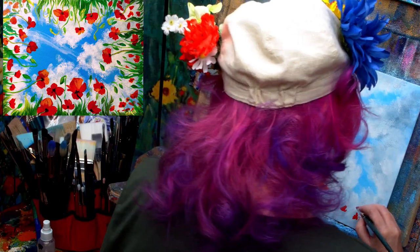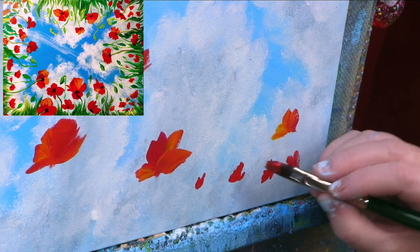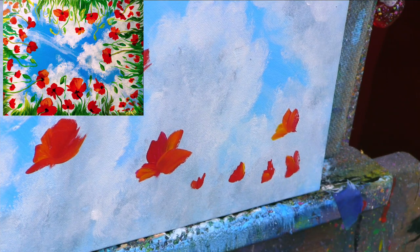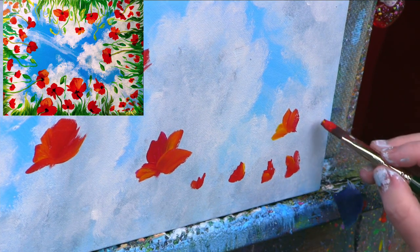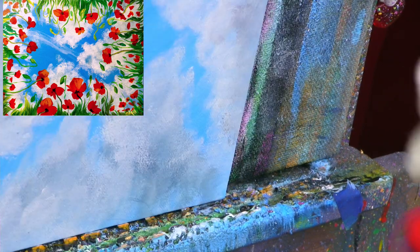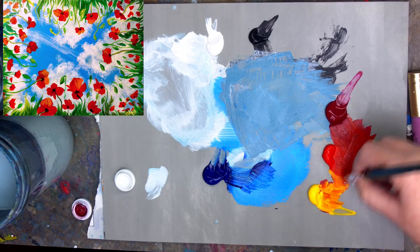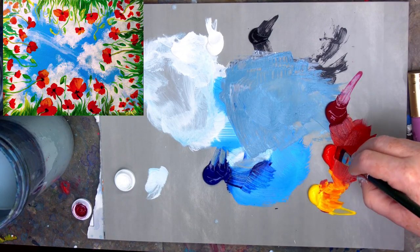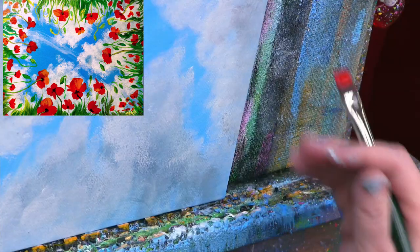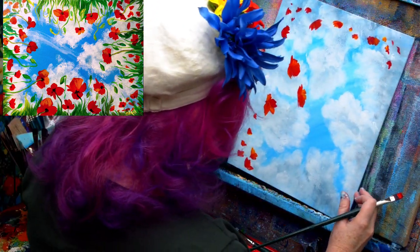Get a little yellow, maybe. I can always go back and add a little of that yellow to other petals. I'm turning. Loading up. Get my CAD, get my quinacridone. And here's how you work it through the bristles. I pull a little out. I pull a little out. I go push, push, push, push, push. Some fun ones here. Let's be fun.